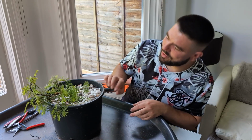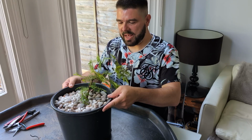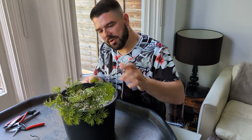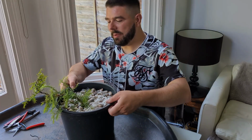There, that's cool. So I reckon a couple of those branches might have snapped, but whatever happens from the broken branches, I think new ones will just spring out from the axil. So that's cool, I'm happy with that.